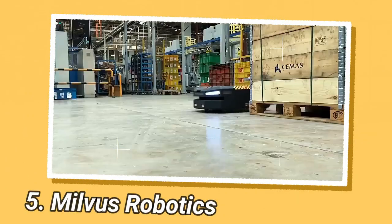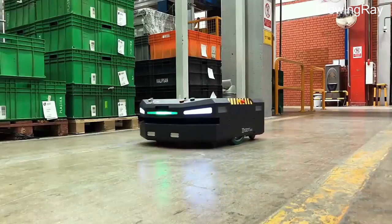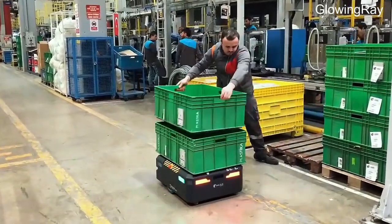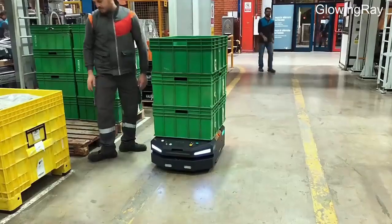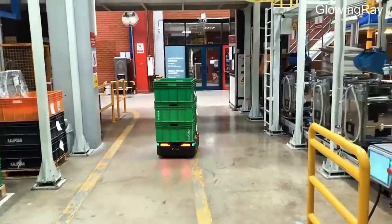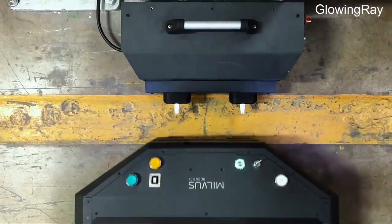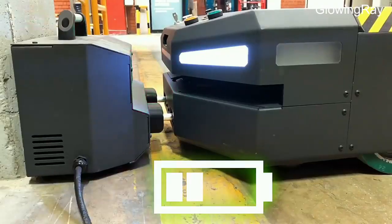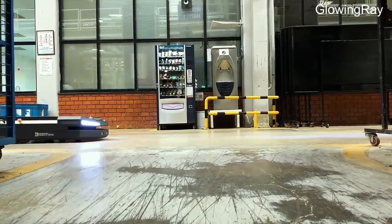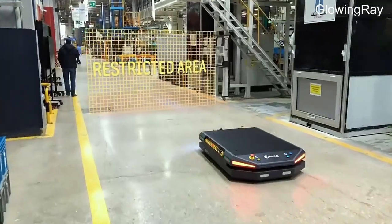Novus Robotics is a company specializing in the development of autonomous warehouse robots. They focus on creating robots that can efficiently navigate and perform tasks in warehouse environments such as moving goods and materials. Milvus Robotics aims to improve the efficiency and productivity of warehouse operations through automation. Their main product is Squid, an automated system designed to improve warehouse and fulfillment operations. By applying advanced robotics, AI, and other cutting-edge technologies, Squid optimizes and automates various tasks like picking, packing, sorting, inventory management, and more, allowing warehouses to operate with fewer human workers while still meeting demands and performance KPIs.